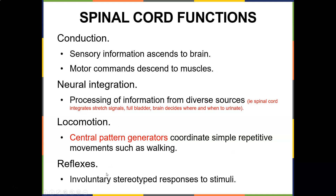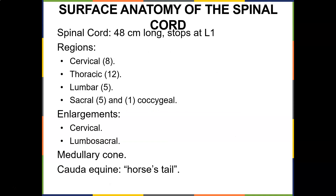You also have reflexes like the knee jerk response from the spinal cord, as well as protective mechanisms like the GTO. The spinal cord is 48 centimeters long and stops at L1. There are eight cervical nerves, 12 thoracic, and 5 lumbar. Remember, there are only seven cervical vertebrae but eight cervical nerves. Enlargements occur at the cervical and lumbar sacral regions. The cauda equina means a horse's tail and the spinal cord ends at L1 — a good quiz question.